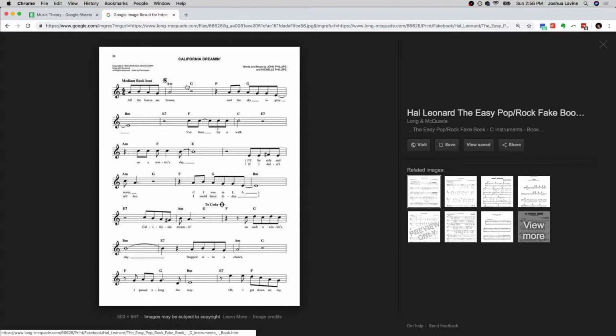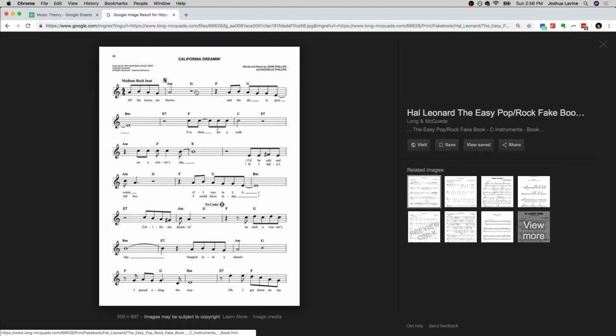You got A minor up here, you've got G, you've got F, you've got G, B minor, E7, and so, man, if you know the melody to the song, you could actually sit down on the piano and play this right now with no practice because you know what the notes are in A minor, and you know what the notes are in G, and you know what the notes are in F.